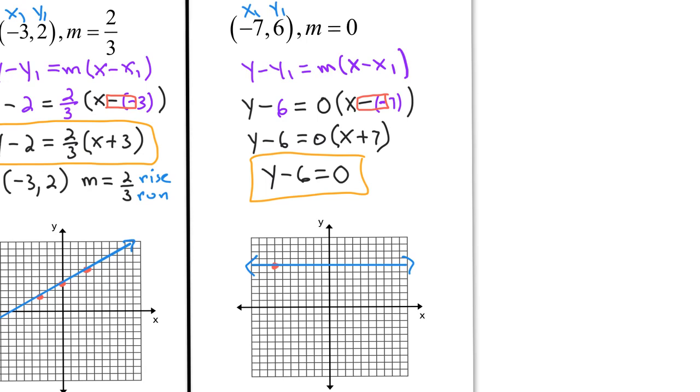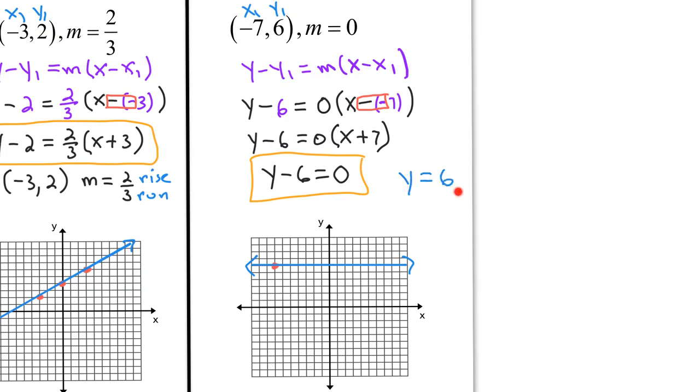Now, something extra I want to show you guys on this one, okay? Let's say that you get the y by itself right here, okay? To get y by itself, you need to add 6 to both sides. You have to do the opposite of this one, plus 6 and plus 6. So if you do that, I'm going to have y equals positive 6. And guess what?